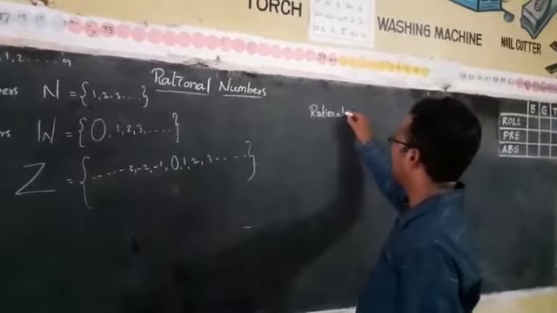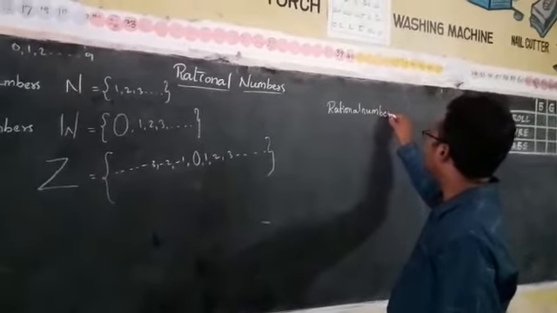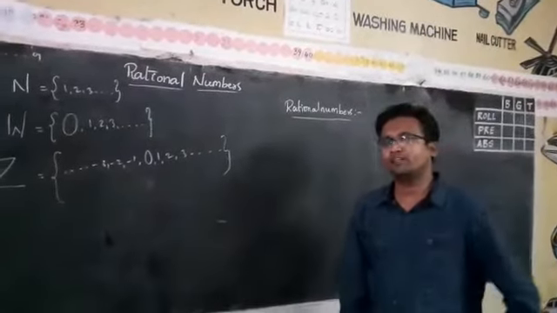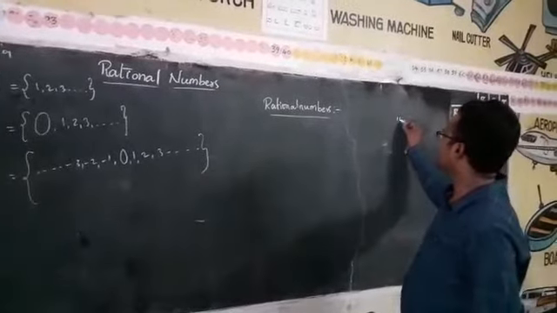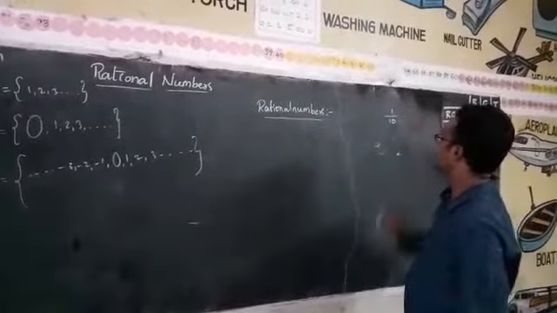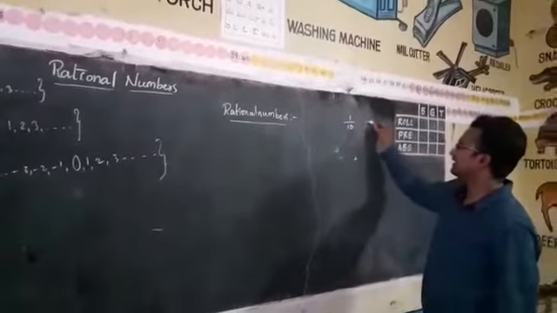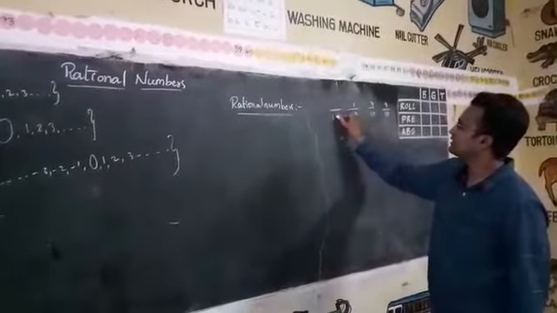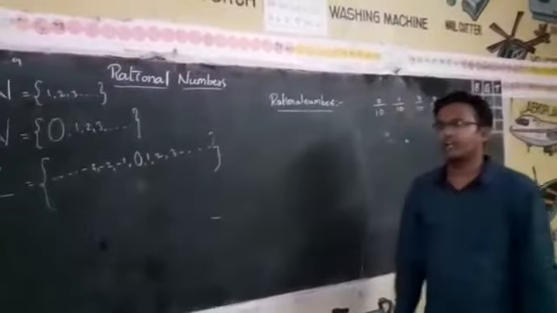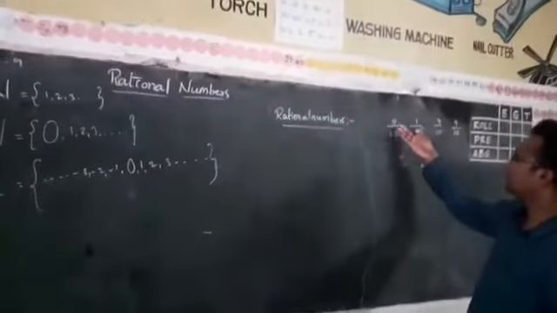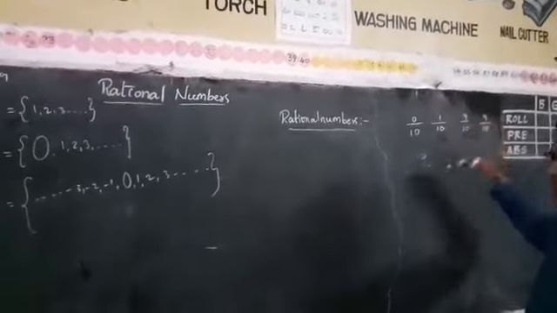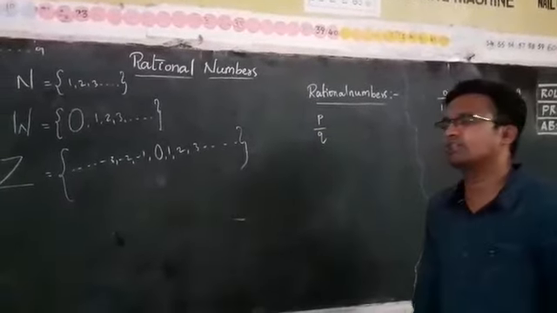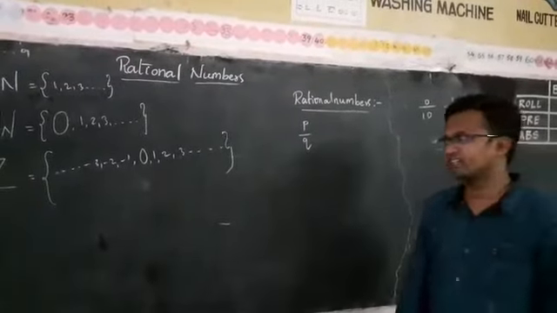Fourth among the numbers is the rational numbers, and this is our chapter. If you keep an exam for 10 marks, some of the students can get 1 mark, some can get 7 marks, some can get 9 marks, and some of the students may get 0 marks also. And such marks, 0 by 10, 1 by 10, 7 by 10, 9 by 10, are numbers which can be written in the form of p by q. The numbers which can be written in the form of p by q are called rational numbers.